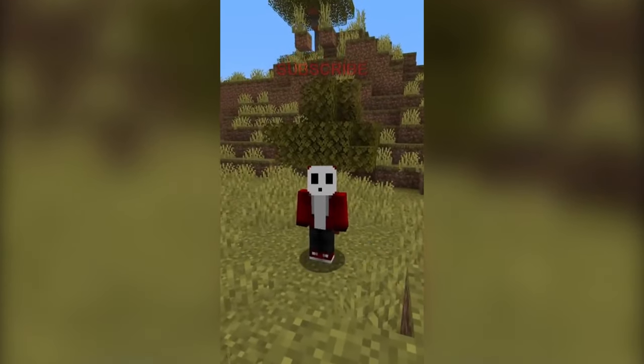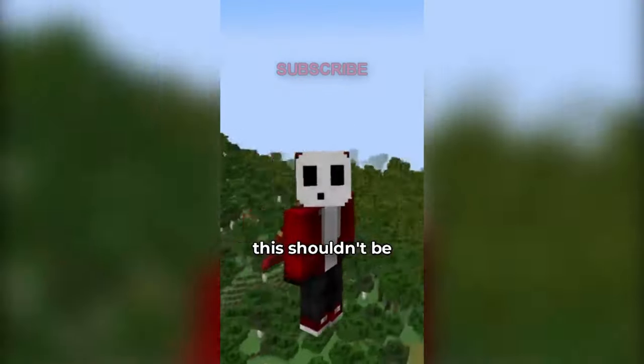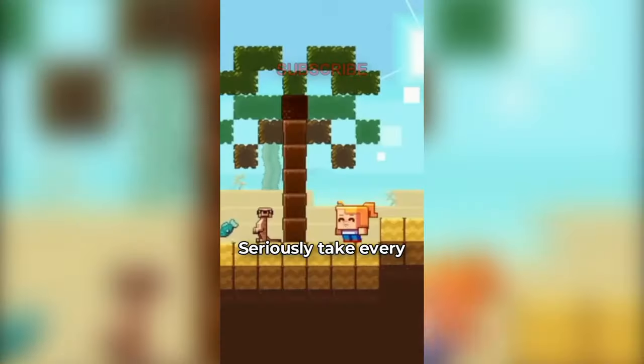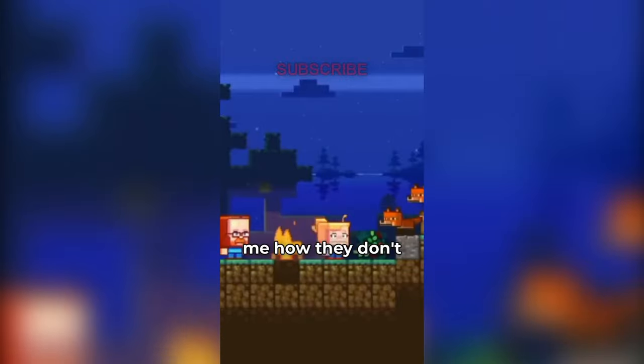Like, they're just lazy. I don't know why they don't just add every mob. This shouldn't be that hard for a whole studio. Seriously, take every single mob vote and add every one of them. This really irritates me how they don't do this.